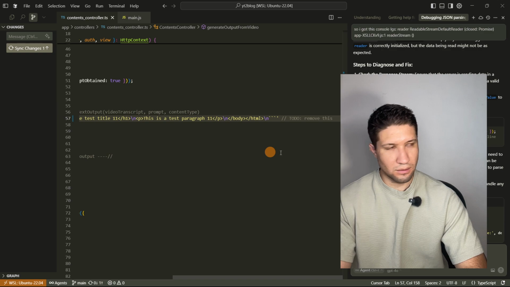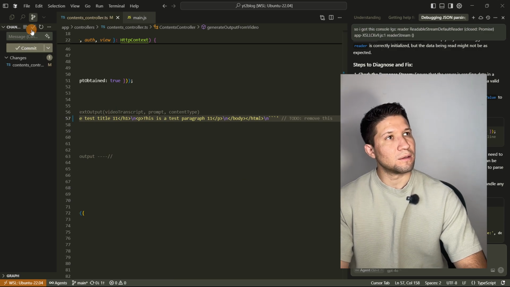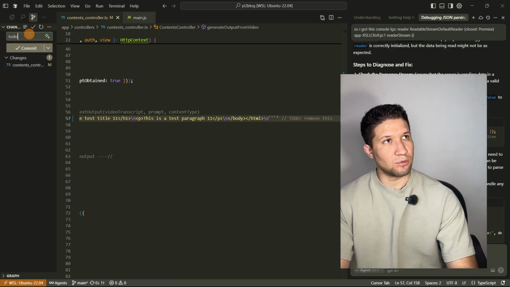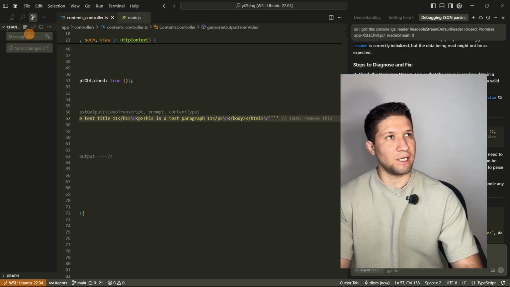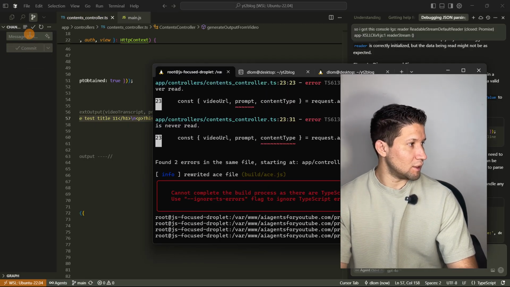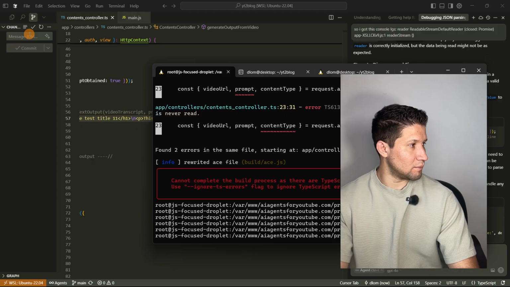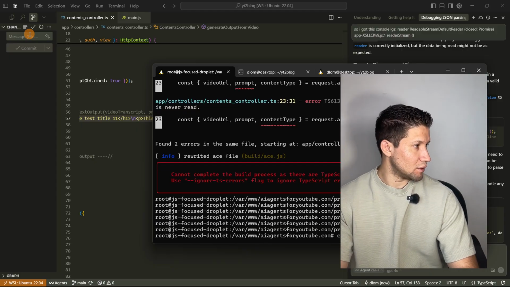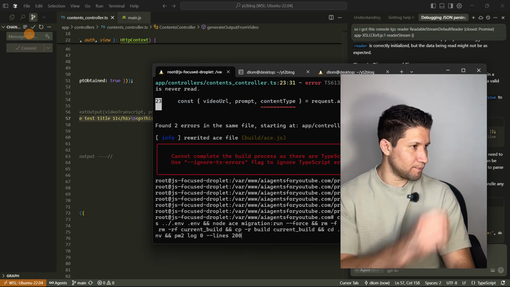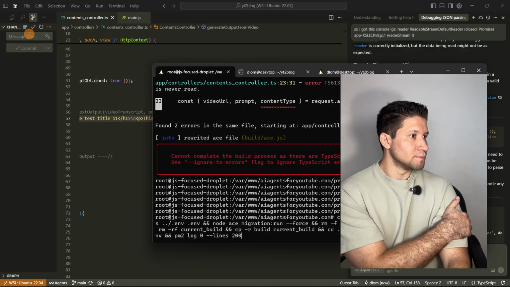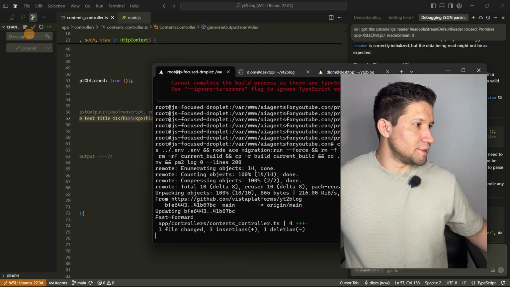Okay, so to-do removes. And let's sync the changes. Let's run the script, the command. Let's see.